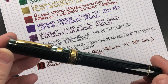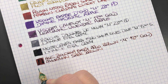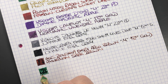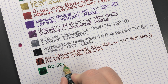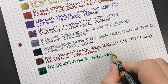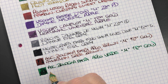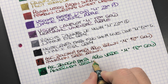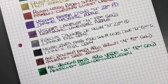The final pen is the Armando Simoni Club Bologna Extra Arco Verde — here's an ink swatch. You can see these nibs are super, super wet. It's a medium 18-carat gold nib, and the ink is Akamon Bazudan Woodgone — a beautiful ink I love writing with, now appearing twice in this currently inked video.